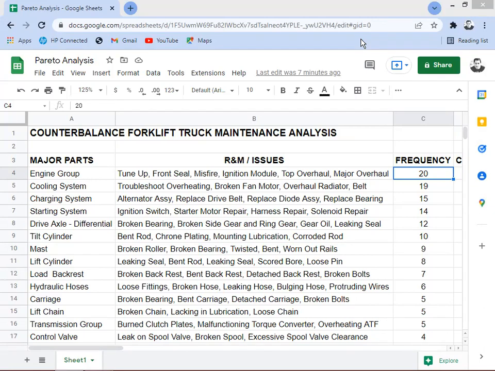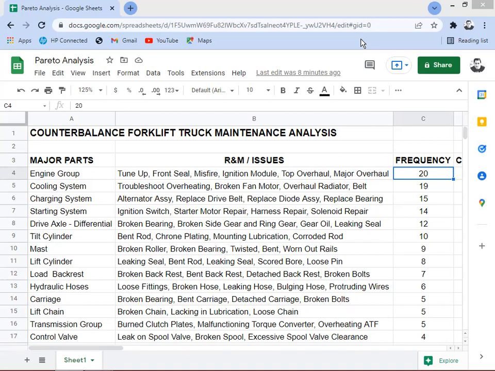Our lesson for today is about Pareto analysis. Pareto analysis is a technique used for business problem solving and decision making. It is based on the 80-20 rule. As a decision making tool, Pareto analysis statistically separates a limited number of input factors, either desirable or undesirable, which have the greatest impact on an outcome.